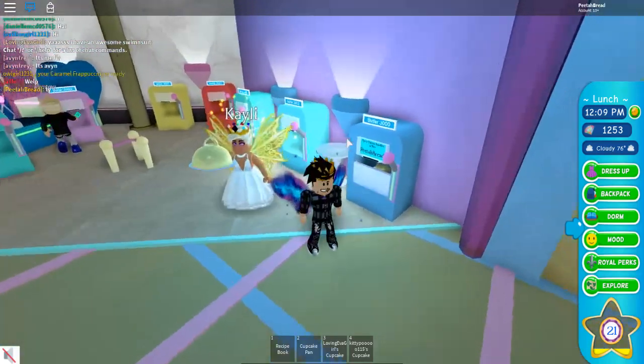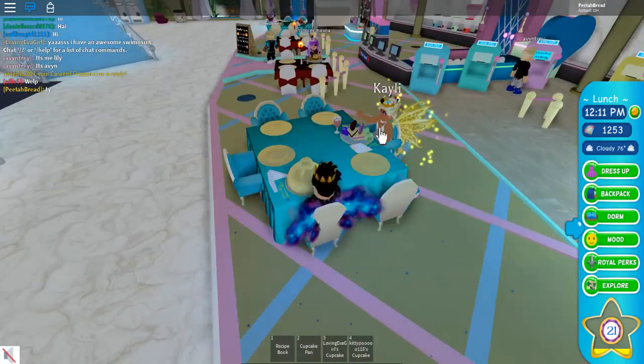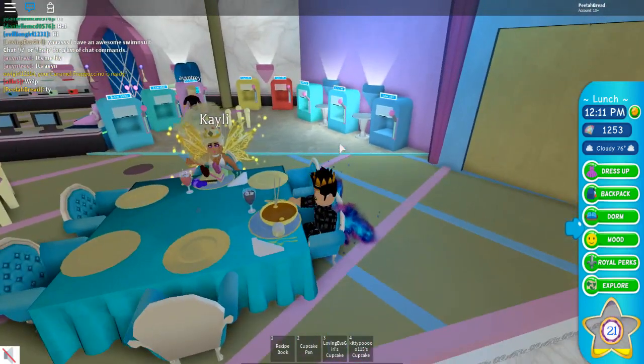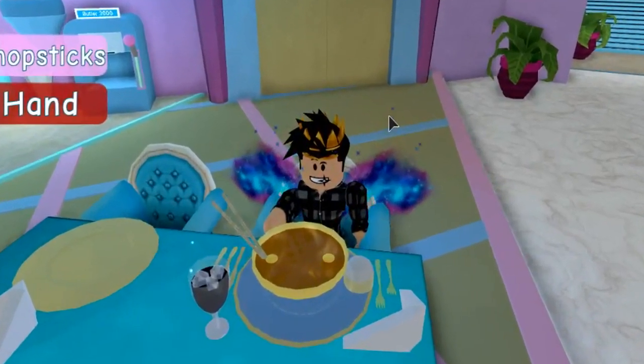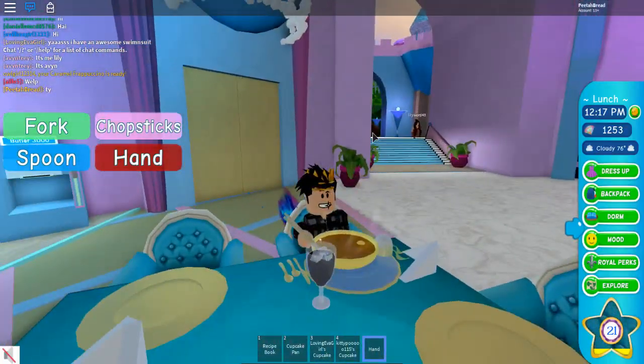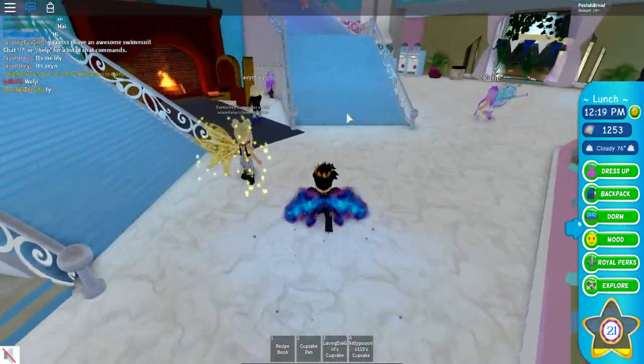Okie dokie, wow. Oh my gosh, there we go, look at this delicious food. Hi there, Kaylee. Oh, there's already chopsticks in the thing, alright. We're just gonna eat it with our hands because we're a barbarian. Look at my sparkling Coca-Cola. Delicious. That was good.